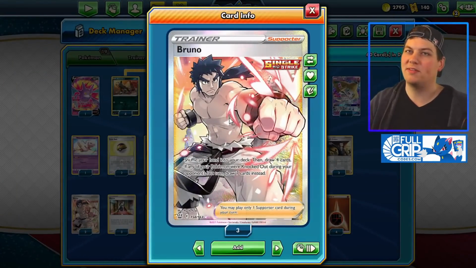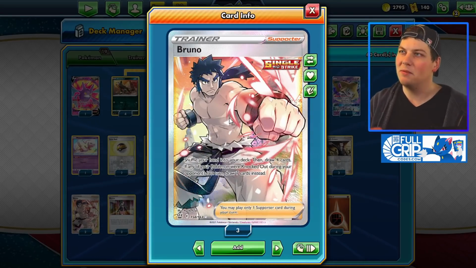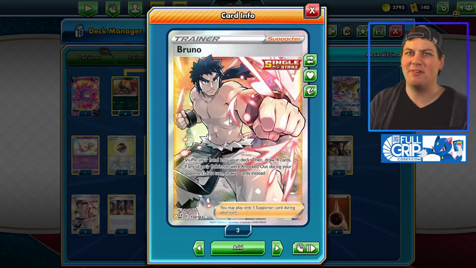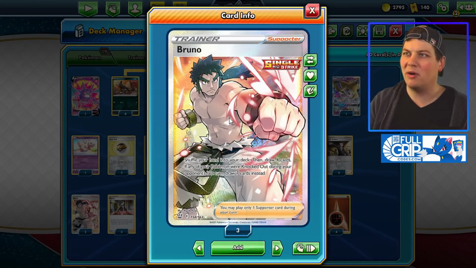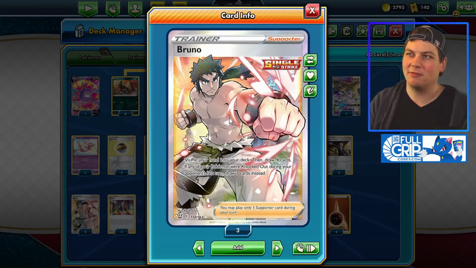Also, I have a couple of Bruno. This is the weirdest inclusion, I think, that I haven't really seen in a lot of single strike decks. But Bruno: shuffle your hand into your deck, then draw 4 cards. Not a terrible effect, really, when you think about it. It's a little bit worse than Marnie in a lot of ways, but not horrible, right? We're not a sinking ship if we have to play this on the first turn.